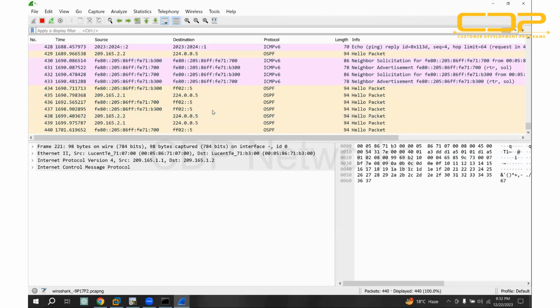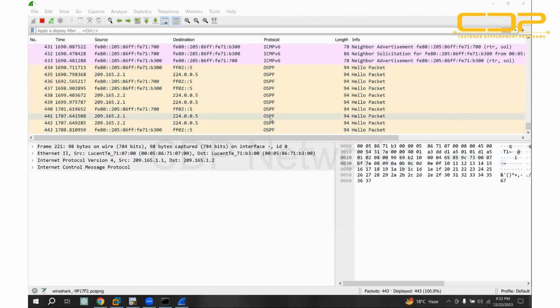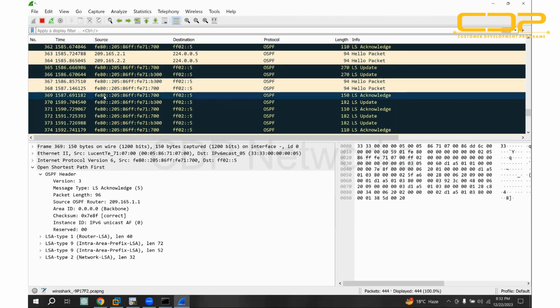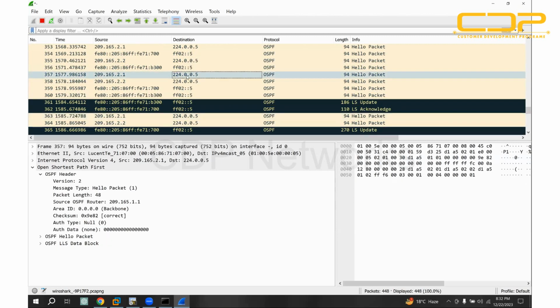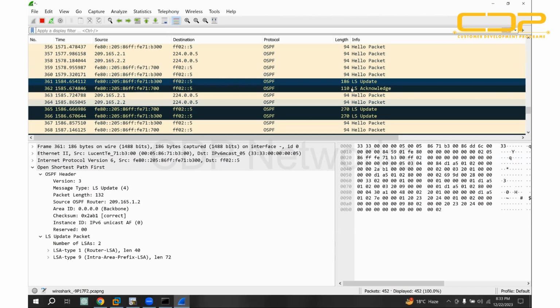So see the Wireshark packet capture for OSPF version 3. For OSPF version 3, see here, it's an IPv6 IP. For IPv4, multicast IP is 224.0.0.5. For IPv6, multicast IP will be FF02::5 for OSPF communication. Okay, and packet type is similar.